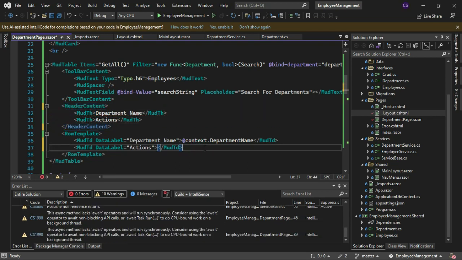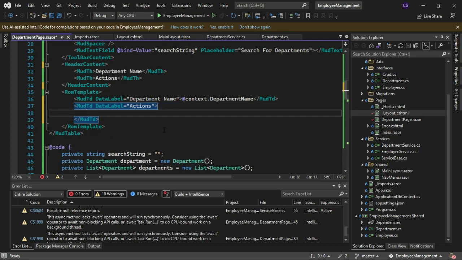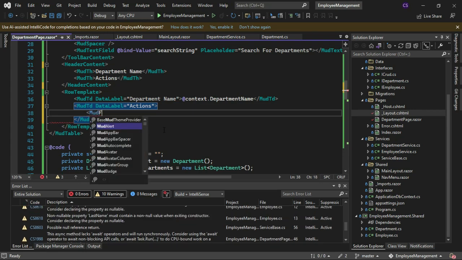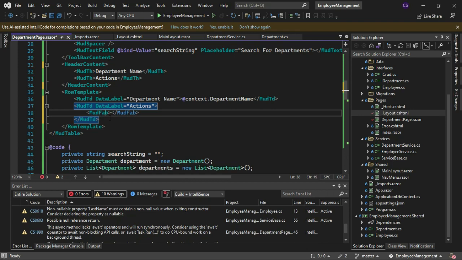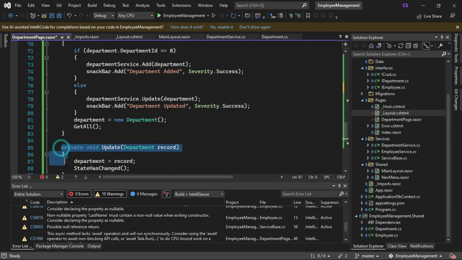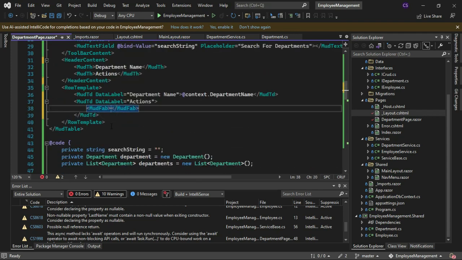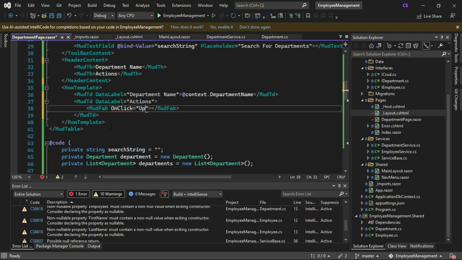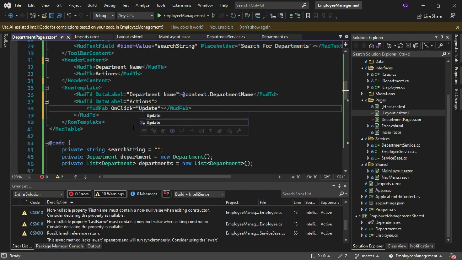So we have our actions there, and inside here we want to have two buttons, right? Now we're not really going to have buttons, but what we call MudFabs. So we're going to have one MudFab here, and we want it to call the update, because we want it to be able to update. So we want it to call this update function. So what do we need to do right now? Think about it if you've been following through, but otherwise I'm going to go ahead. We're going to call the onClick method, and we're going to assign the onClick to update. But in this case, what we want to update is the context itself.